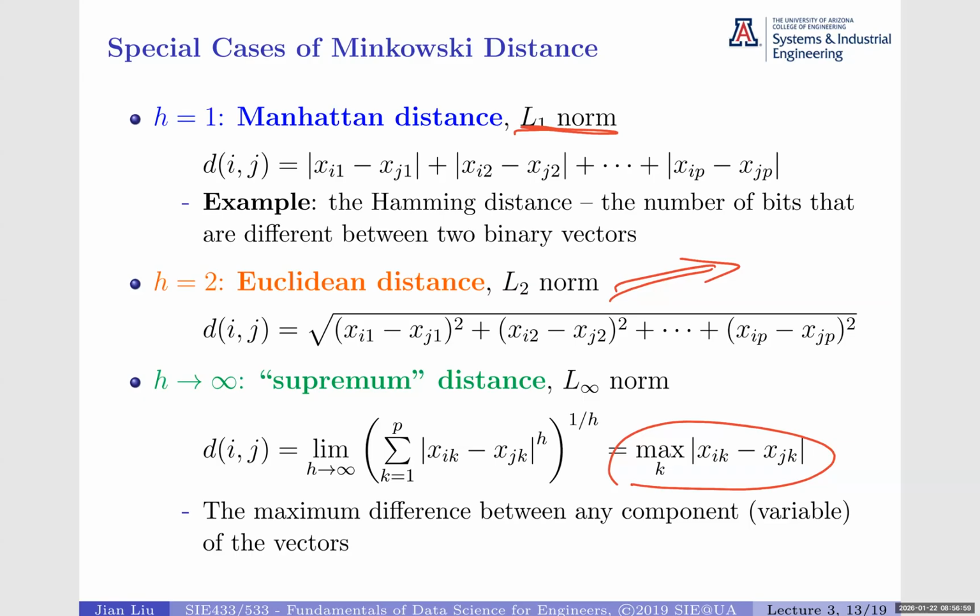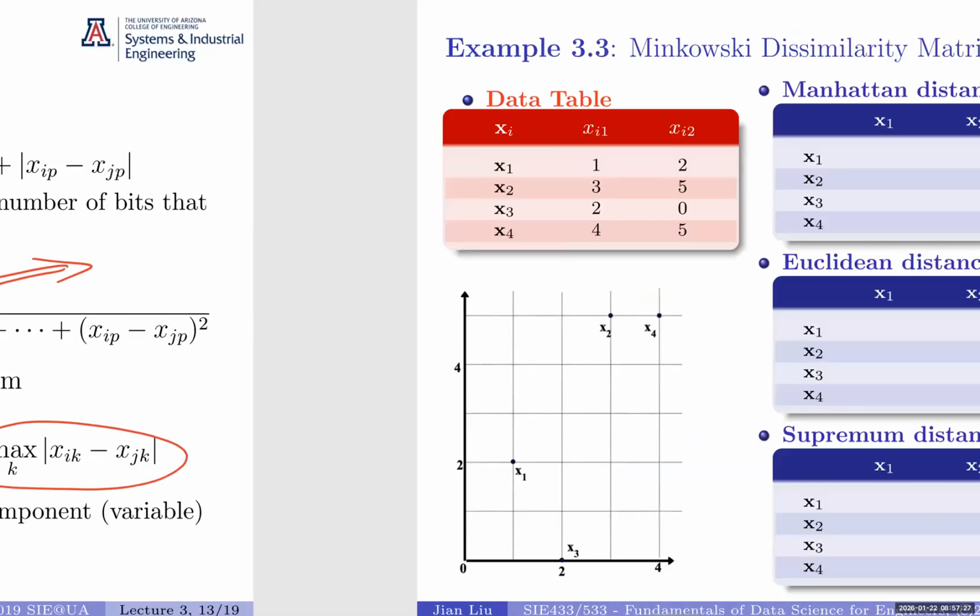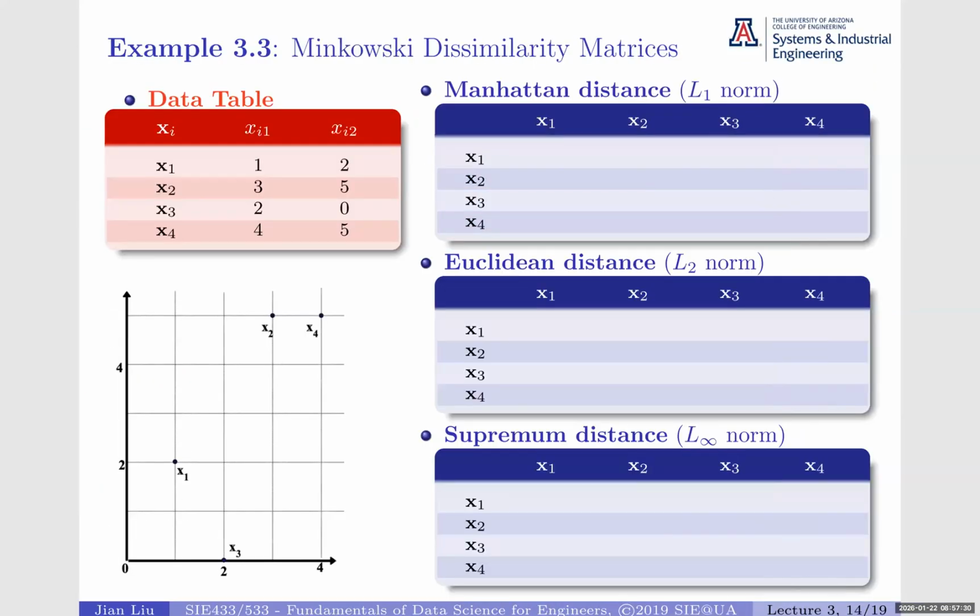But that's different. For example, if you have an image of a dog and another image of a small pig, they could be quite similar. But can you model them in a certain way so that you can use the Euclidean distance to show the difference? That's deep learning or machine learning or computer vision, what people are trying to do. Okay. So by looking at this Minkowski dissimilarity or distance value, we can work on this example.